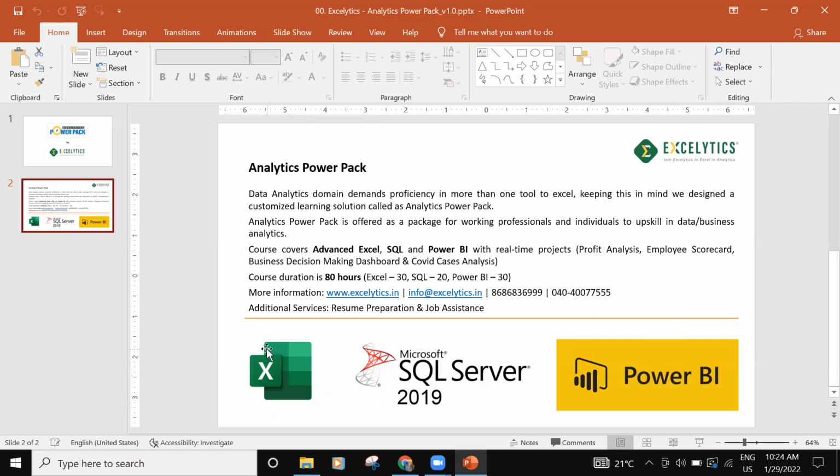This course is designed for 80 hours, in which Excel is 30 hours, SQL is 20 hours, and Power BI is 30 hours, altogether 80 hours. Along with that, once you are registered for this course, you will also get additional services like resume and interview preparation, and job assistance.